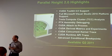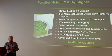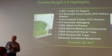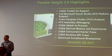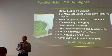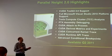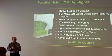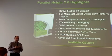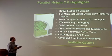Parallel Nsight. What I'm finding now is that although the typical HPC community is much more focused on Linux than Windows, many developers are starting to do their development in Microsoft Visual Studio and do the deployment in Linux. And the reason is that Visual Studio is a very effective and productive IDE for development of software. So what we've done is complement this by adding Parallel Nsight to Visual Studio. Parallel Nsight integrates fully and seamlessly into Visual Studio, offering GPU debugging and profiling. And so yet another improvement to programmer productivity.